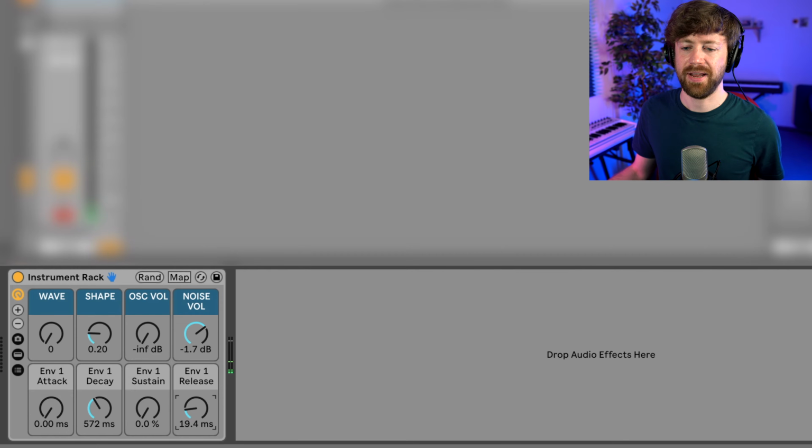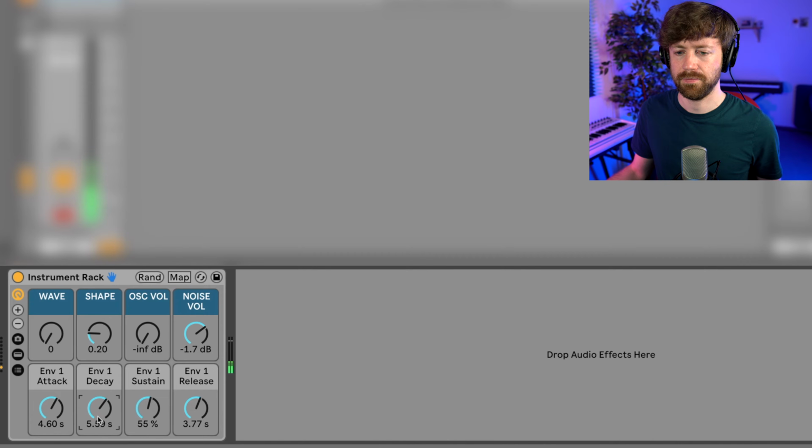And here you can apply also some release. This is some more general noise hit. Or you can also make some slow noise swells by adding some long attack, for example, increasing the sustain and the decay.